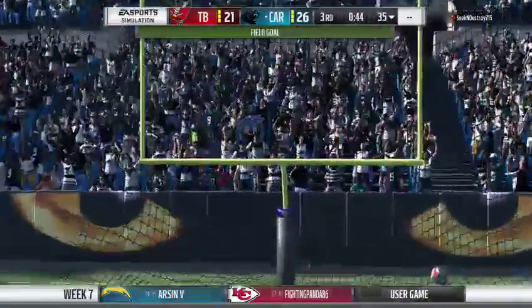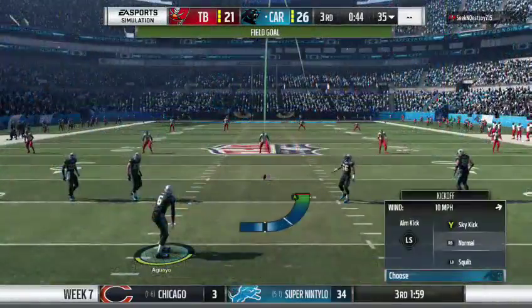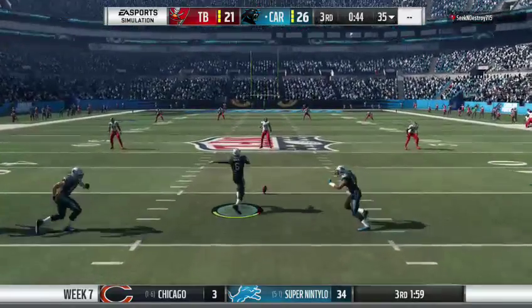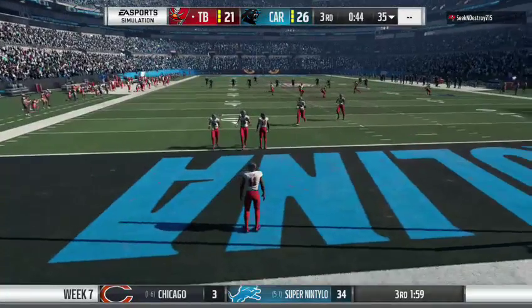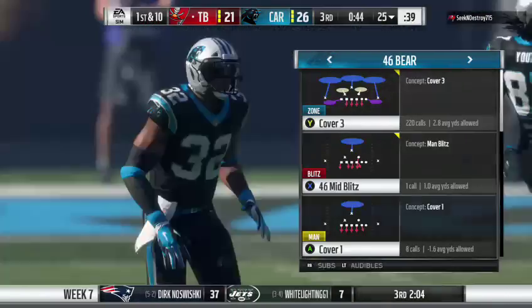And Aguayo able to knock it through. And high fives for that one as that drive ends in 3. So it goes down as an 8-play drive, and they cap it with the field goal. Yeah, they were able to pick up a few first downs along the way, but they couldn't keep the momentum going all the way into the end zone.